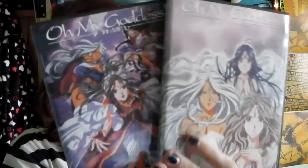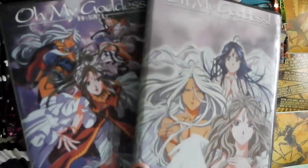This is an interesting one for me because these were my first 2 anime DVDs, being the Oh My Goddess OVA volumes 1 and 2. There's a lot of Oh My Goddess, to be honest. Next is Oh My Goddess the movie, followed by a lot of random odds and ends from Oh My Goddess collections that I've seen cheap, I guess.